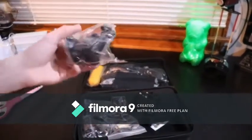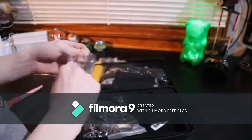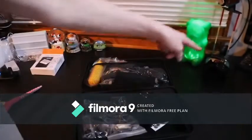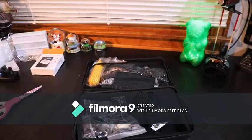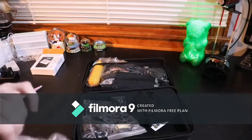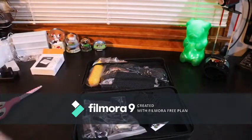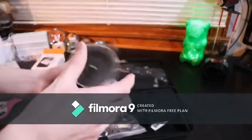All right, so the next product we have is a suction cup mount. These are awesome. I love them. By the way, I'm going to put all the mounts that I've used over there. So these are awesome, as I was saying. They're fun for car rides when you want to record a time lapse. All that cool stuff.